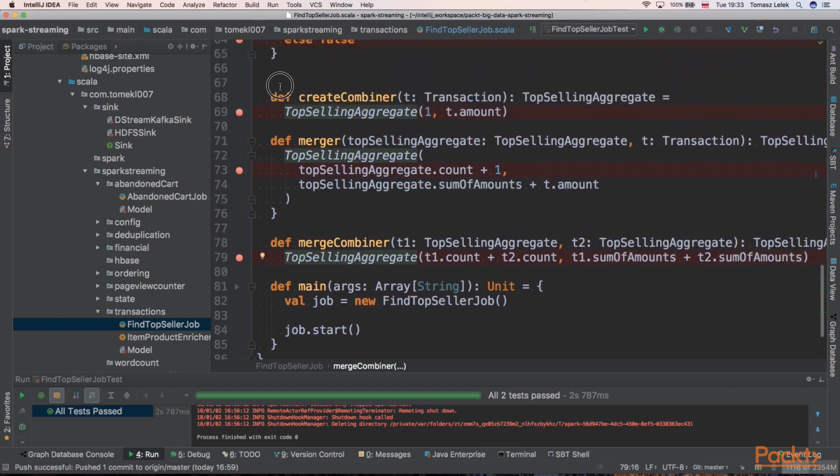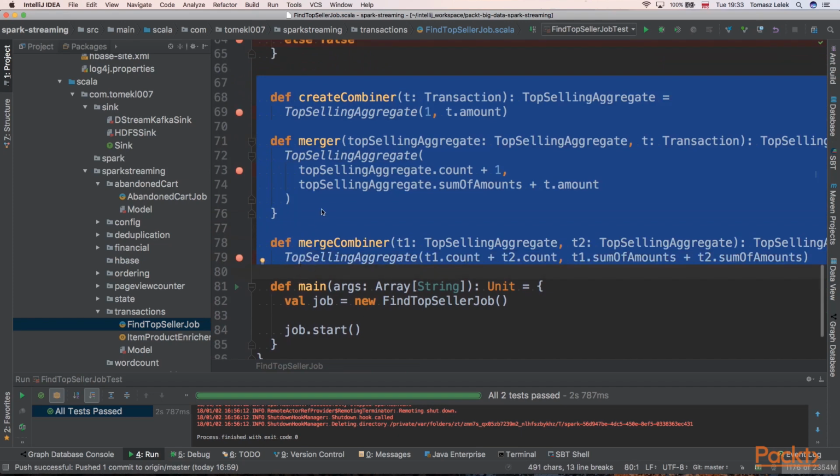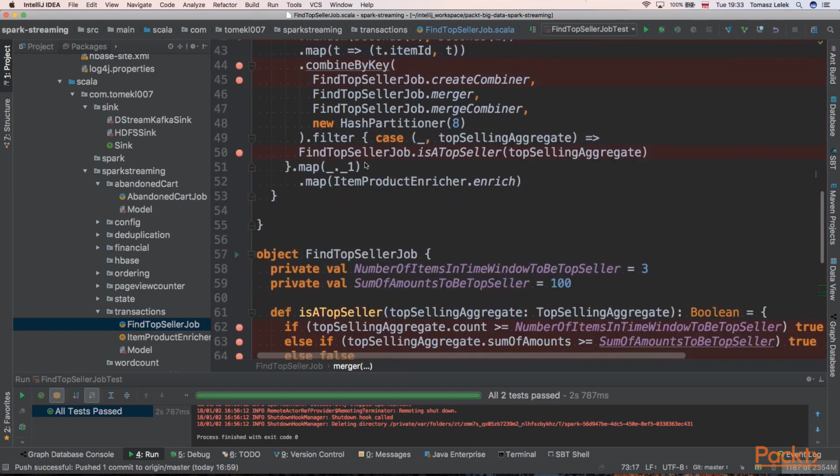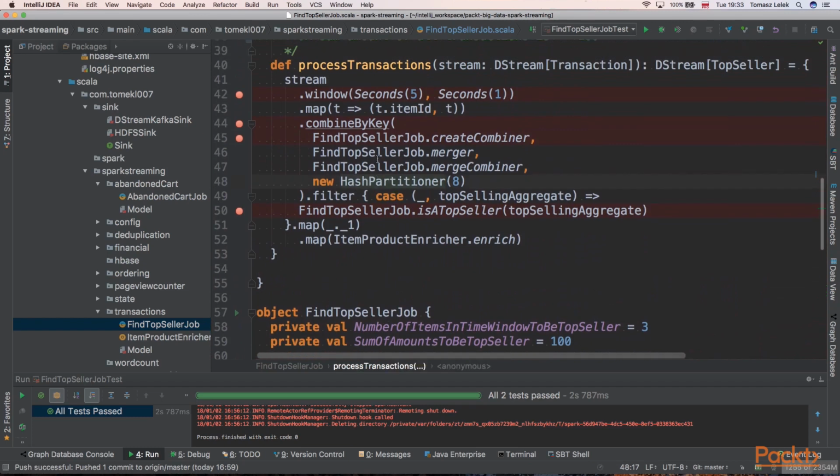We can see that in those methods, everything is immutable and a pure function. So we can execute it in a distributed way easily. And Spark is leveraging that fact. The last argument that we are passing here is a HashPartitioner with the number of partitions. If we have 8 executors working, then we can pass 8 partitions here as well.